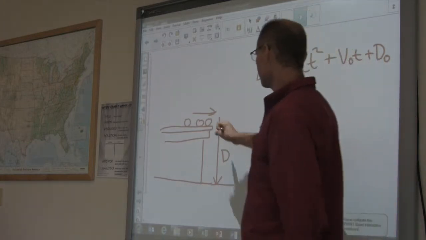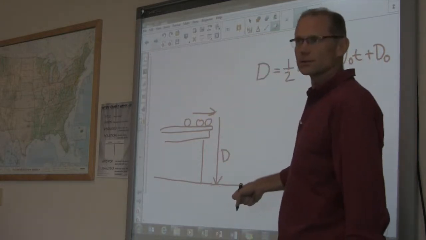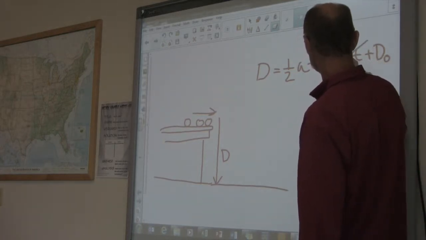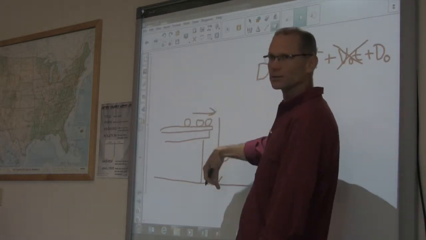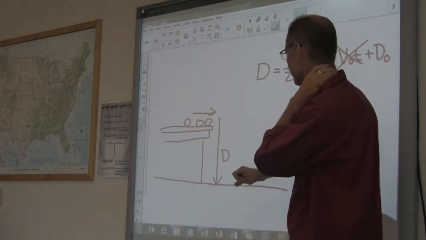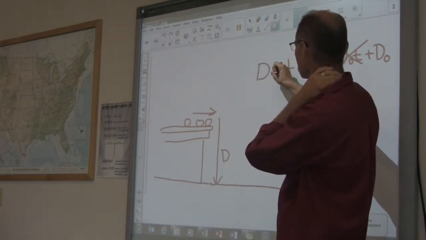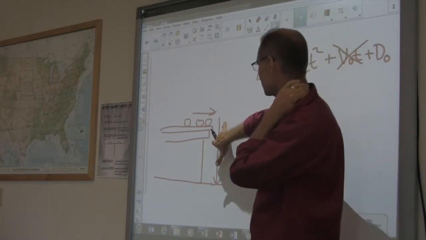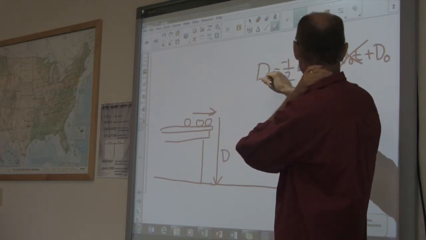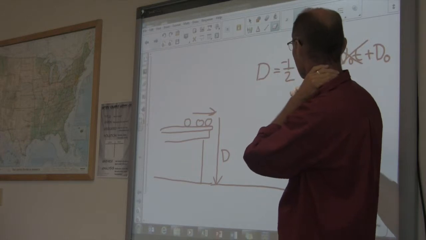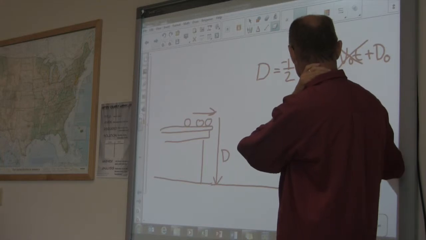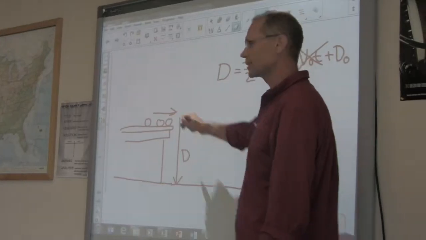And for us, we don't have any initial velocity in the vertical direction, so our v0 cancels out because it's basically 0 in this direction. And then our d0 is just going to be d, and if we're going to call this 0 down here, it's actually going to be a negative acceleration. So the idea is it starts at d, and then it eventually is going to drop. So we can solve this for t. We're going to work through and solve this equation for t. And what does that t mean? Time for it to hit the floor, right?